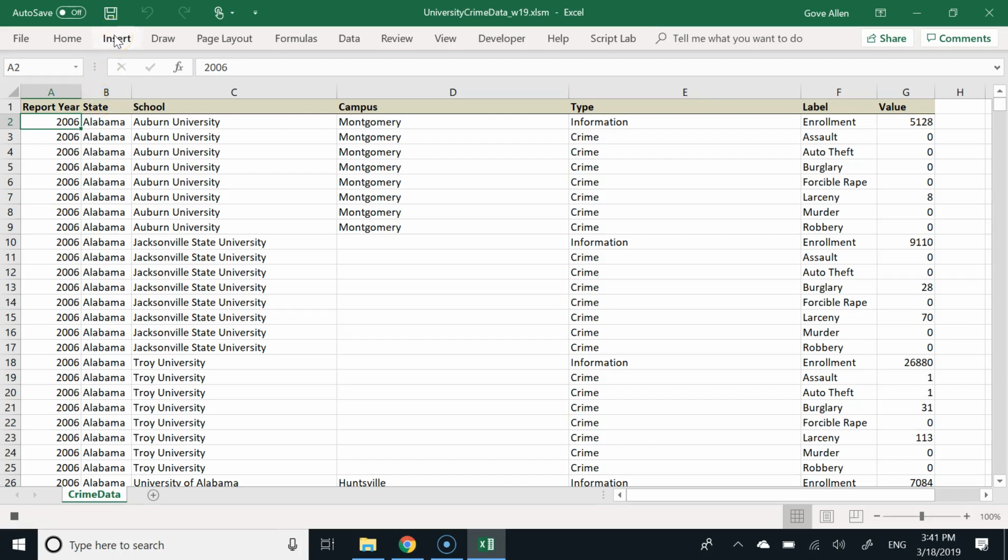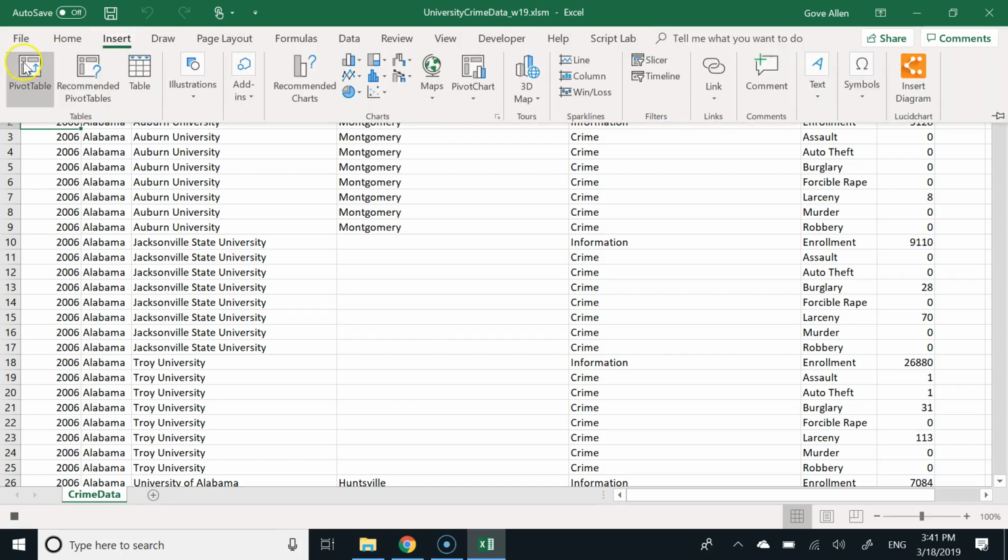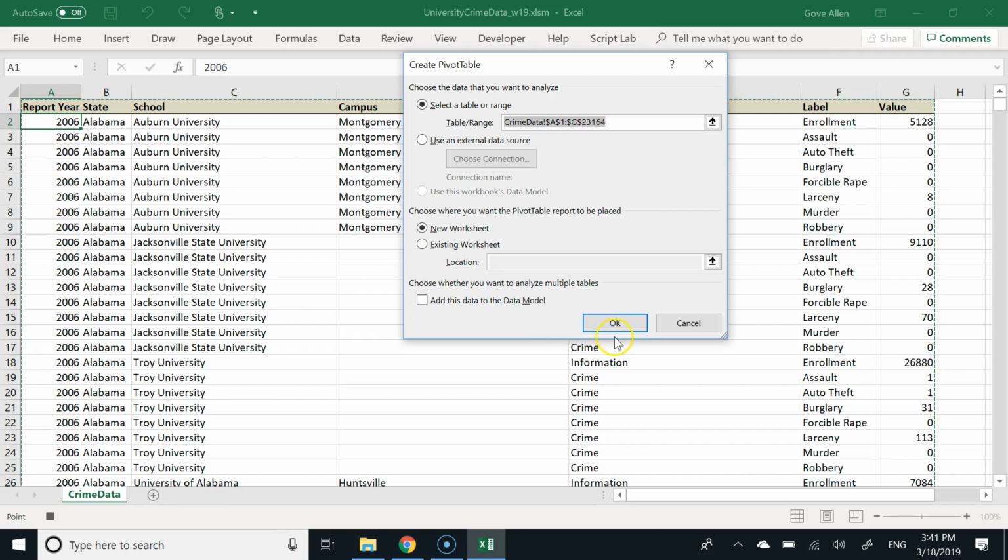And since it sounds like you all have some familiarity with it, I'm not going to try to go slowly so that you can keep up with me. I'll just build it, and we'll leave it up there for a minute, and you can get it built to be the same way. I'm inserting a pivot table. That all looks great.